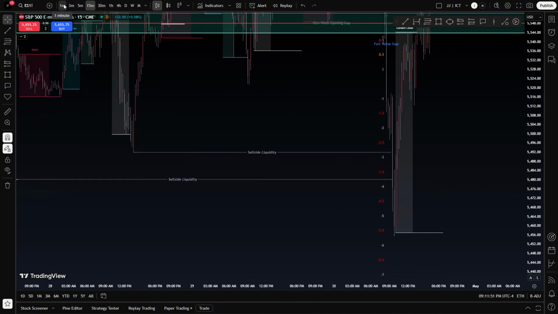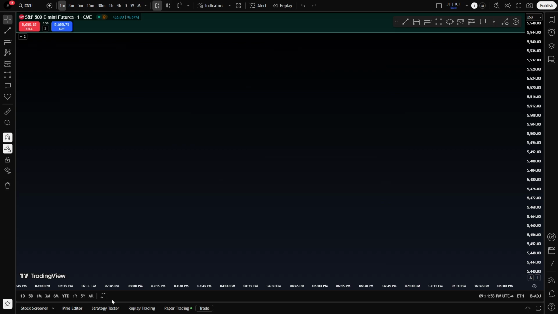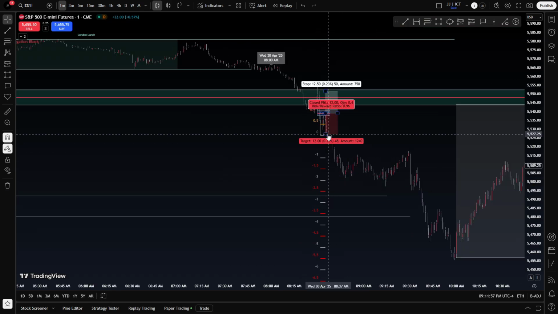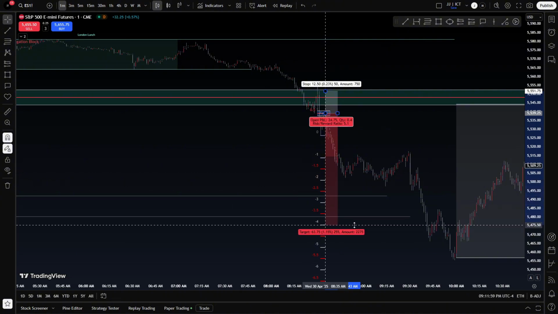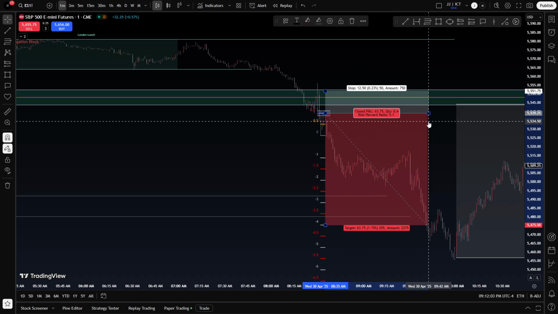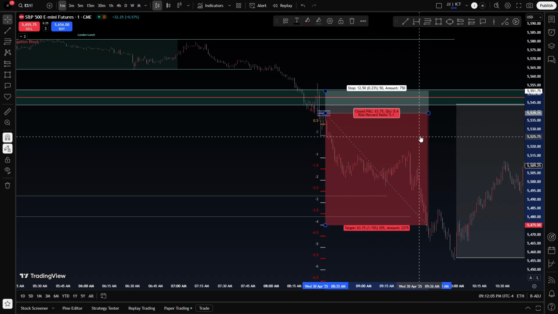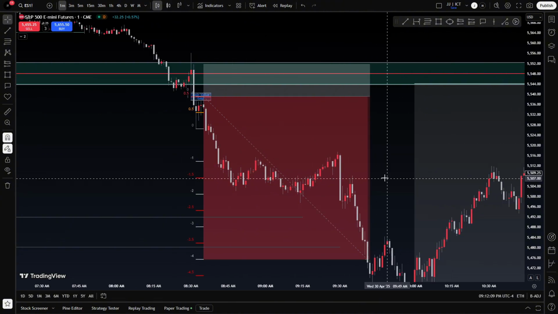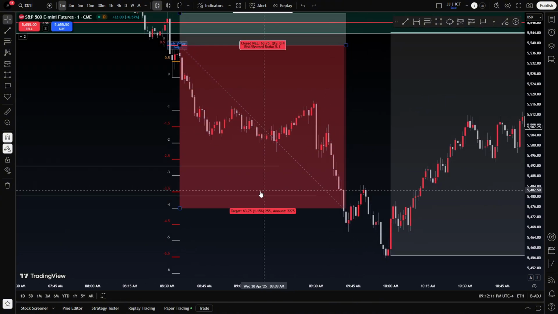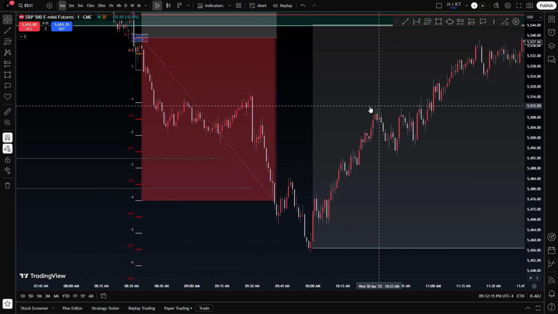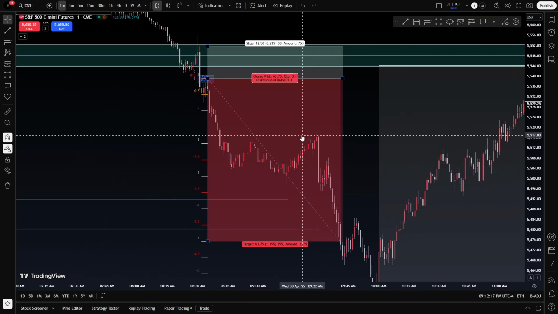If we drop back down to our 1 minute, we go back to wherever that area was, exactly around here, and we set it to our 4th standard deviation. That provides us a nice 5 risk to reward, and I think that trade lasted us about an hour and 10 minutes. Absolutely amazing. This is a beautiful hindsight trade, isn't it? Pretty amazing, targeting that 4th standard deviation, and then shortly after it begins to reverse back higher. Absolutely beautiful. So that's our second trade.